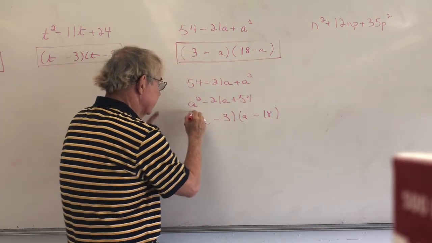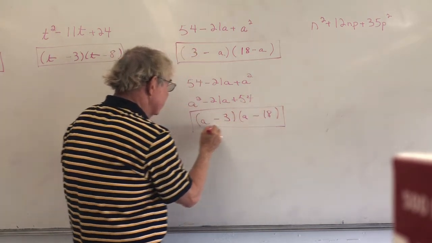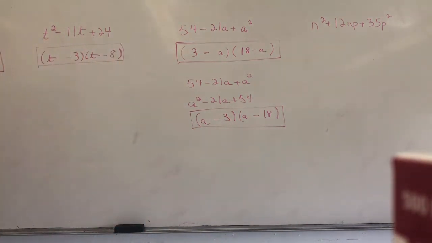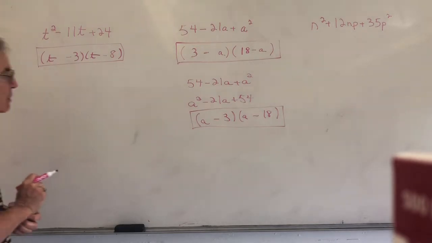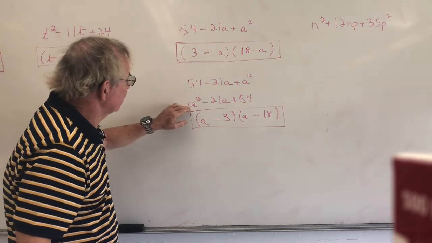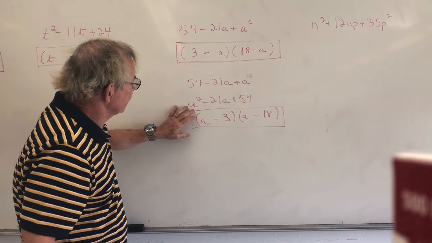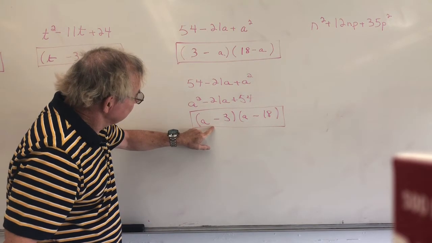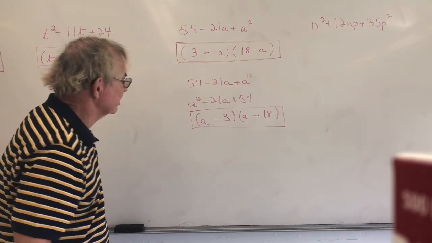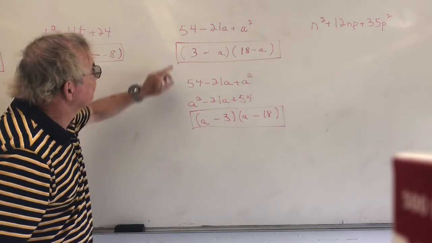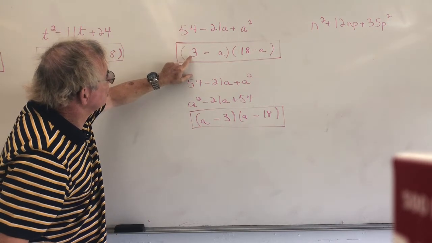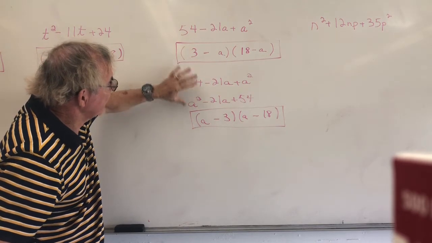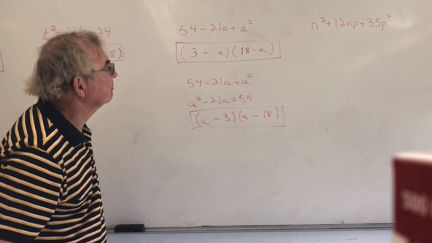Now, if you look at those two boxed answers, they do look different, but they are the same. A lot of times students who go this route to get in their comfort zone of putting the square first will have this answer. Now, on a multiple choice assessment, if the problem's written like this, chances are it'll be in this form. So you have to recognize that they are equivalent.